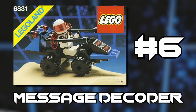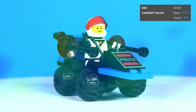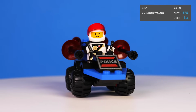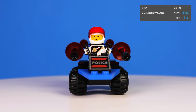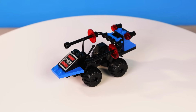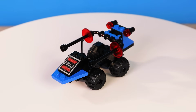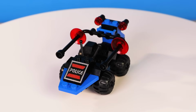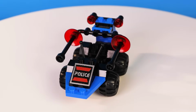Taking the bottom spot is set number 6831, Message Decoder. Originally retailing for just $3, it's downright unfair that this had to be ranked last, because it's a fantastic little set. Unlike most of the space themes that would follow, Space Police didn't settle for a variation on the small speeder set, but instead gave us this splendid little satellite rover.